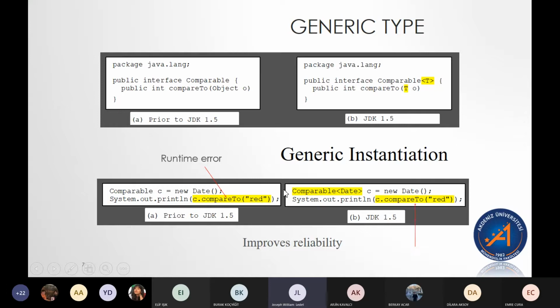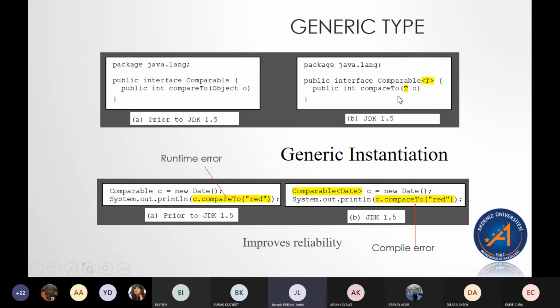But now, in the upper versions of JDK, because this is not a date, this is going to be a compiler error, because I created a comparable object and said it needs to be a date. It's like it substituted the T's here with date.